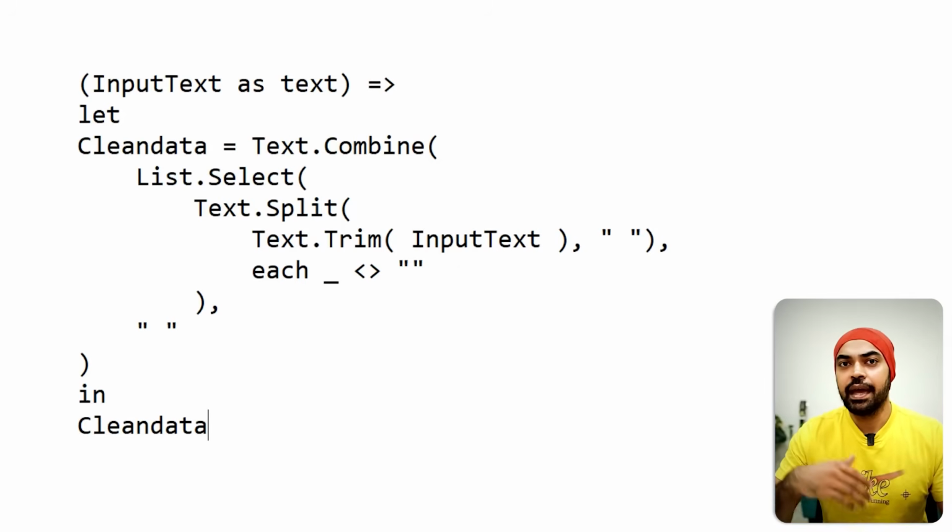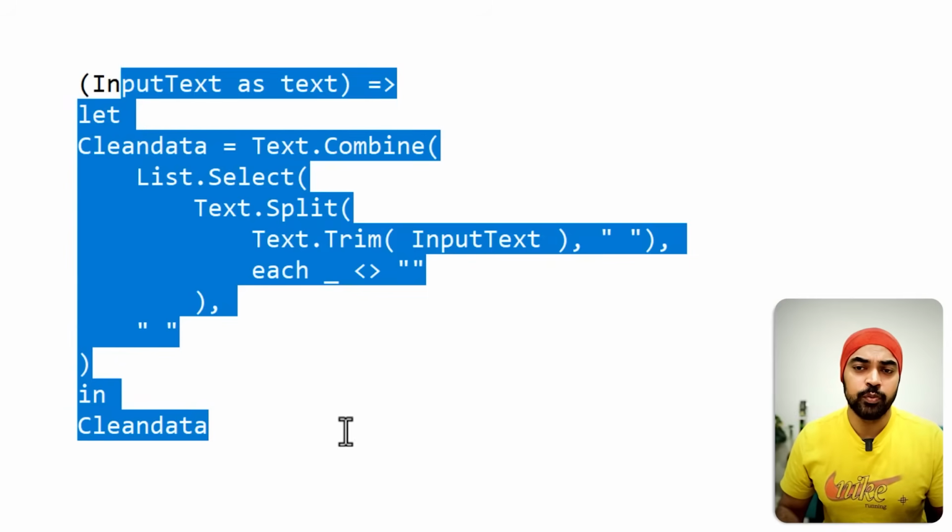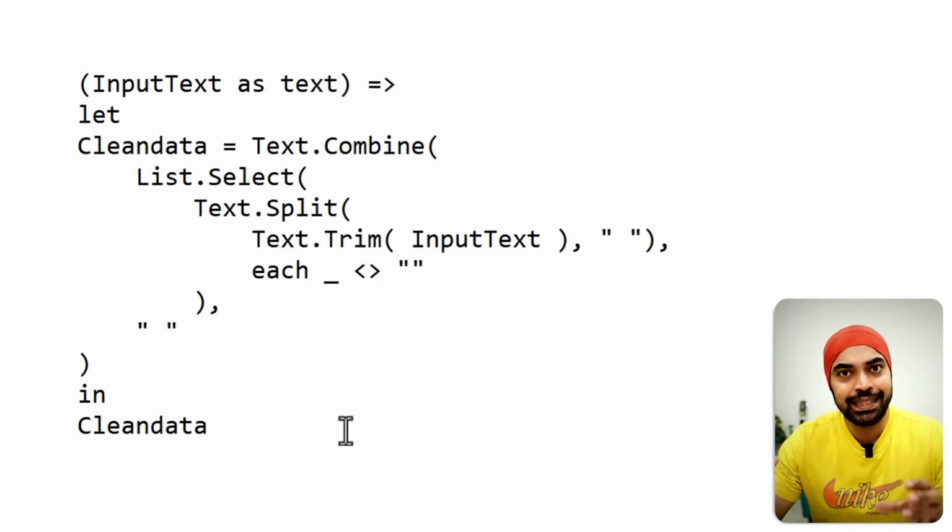Let's just say that you have a couple of custom functions in Power Query that you have built and use very, very often to carry out certain special operations, cleaning operations in your query. One such function could be an Excel-like trim function, which is not there in Power Query. And here is the code for that. If you use this code, you will be able to perform Excel-like trim, which is not there in Power Query, and you have got it as a function. You take this, store this inside of Power Query, convert it into a function, and you start working.